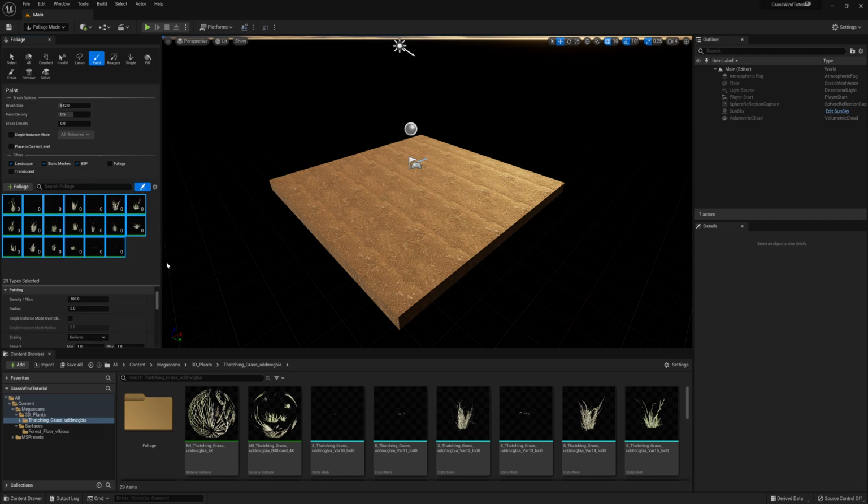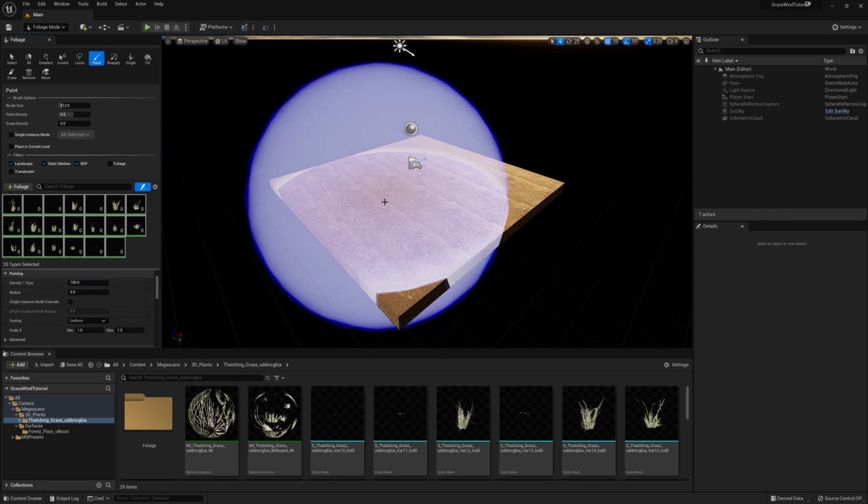In the vegetation settings, you will see that all these are unchecked. So you can go through and check them all if you want to use all of them, or if you want to use a certain amount. You can also shift and click to turn them all on and off, so you don't have to go through each one individually. But in the settings here, you can select all of them, and we can control the settings for each of them. Okay, so we got all 20 selected.